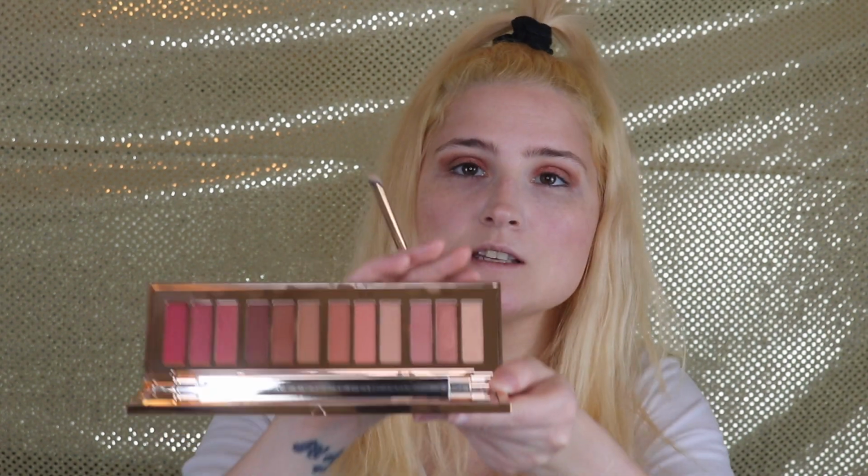And then I'm just going to take a detailed brush, if I can find one. Yeah, I'm going to take this Luxie 111 mini flat angled brush, and I'm just going to dip it into this more golden shade right here and use this for the inner corner and my brow bone. Okay, I really, really like that.